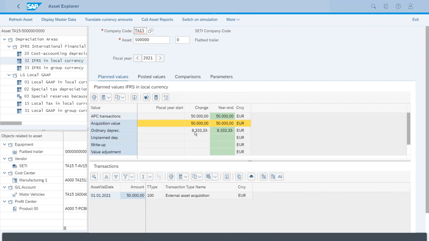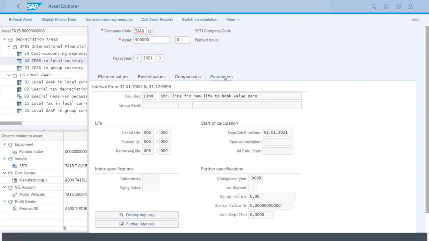Now you might be wondering, okay, but where is the system getting the data to calculate this? For example, how is this calculation happening? Well, actually, we have the parameters section for this. We can just click there, and as you can see, we have everything that is relevant as parameters, especially for the depreciation calculation and later the posting.